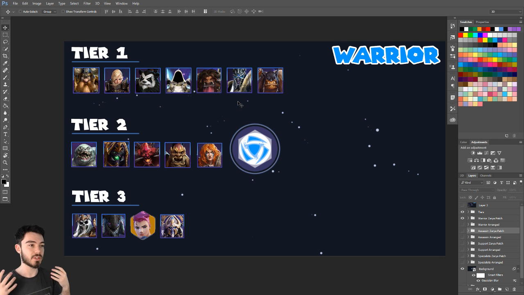So I personally love Arthas. I think he's amazing. I think he's fantastic. I think he's really good to bring in as a bruiser role, as this just makes your front line extremely powerful and really denies these enemy melee heroes as well. So yeah, he's tier 1 for me in that sense.